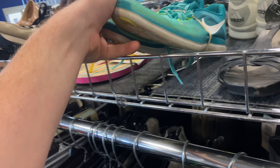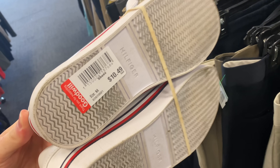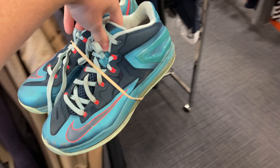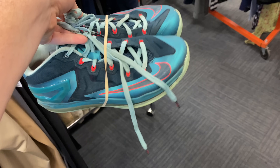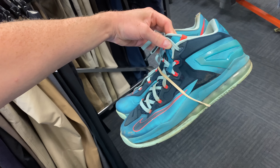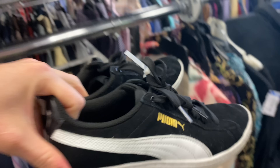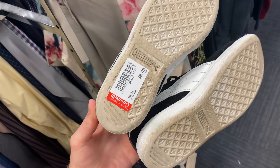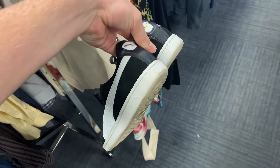My new strategy when it comes to this challenge is quantity over quality, which honestly seems to have been working for me recently. It's always good to have sneakers in stock so I always have something to sell and never run out of funds — even if the sneaker fund gets down to $4, I'll always have product that can move and make money back. I found a pair of LeBrons in pretty decent condition, but the heel was messed up and would be very difficult to sell. I also found a pair of Puma suede — a pretty nice sneaker, but very common, they sell for very cheap, so no margins at all.